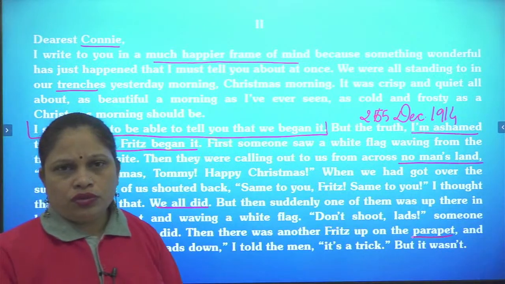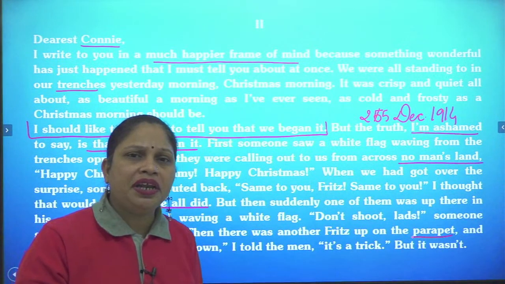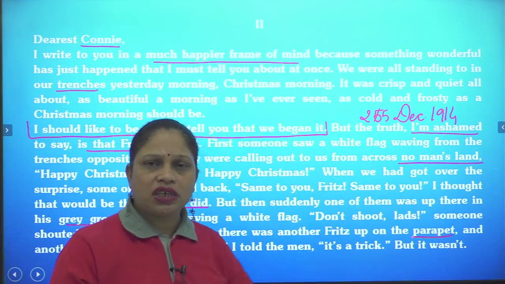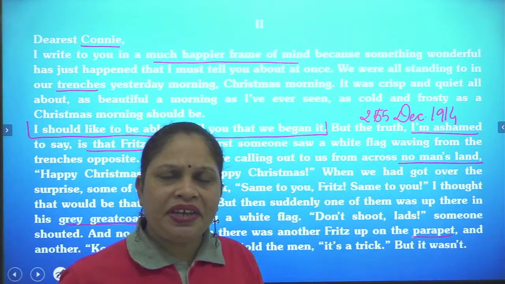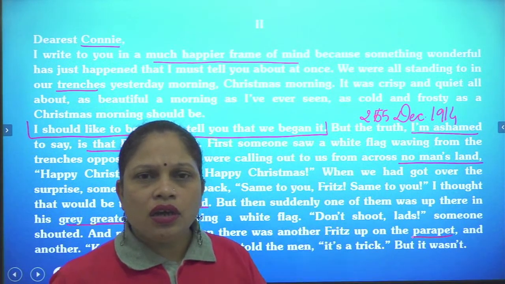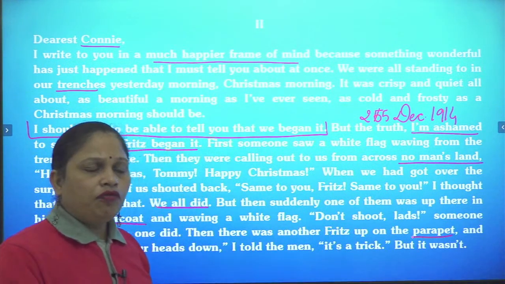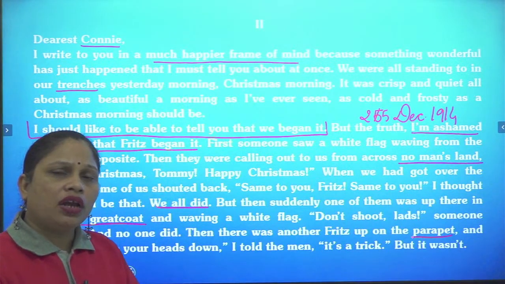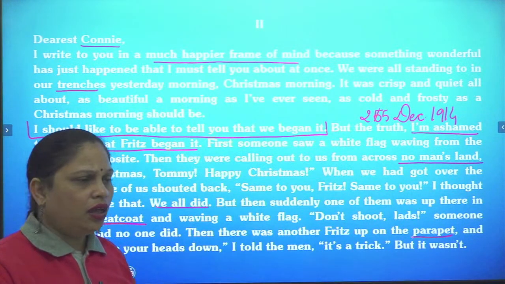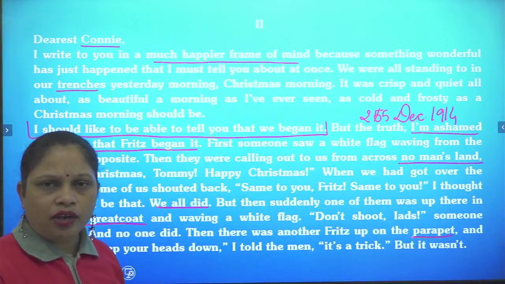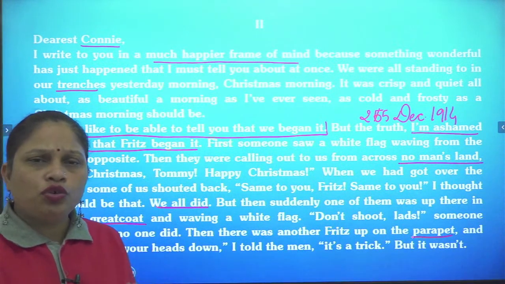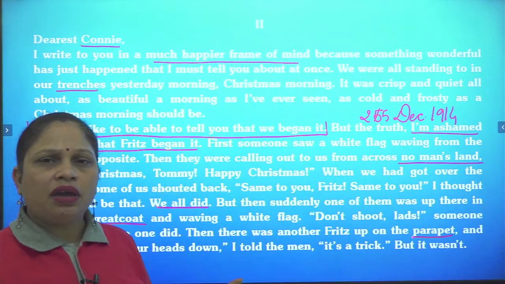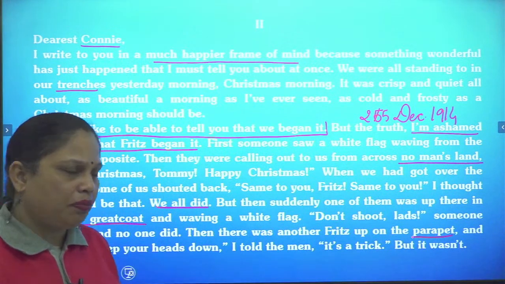They knew that soldiers are very disciplined and they understand the dignity of these commands. So the Tommies respected that white flag and they didn't attack the Germans. Seeing the Germans coming out themselves, Tommies also didn't fire at them. Then one after another, many German soldiers, many Fritz, started coming out of their trenches, from their hiding places.